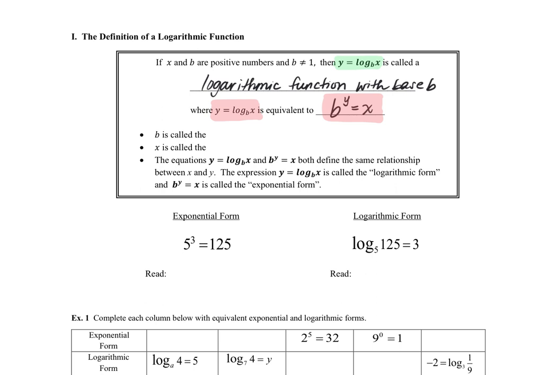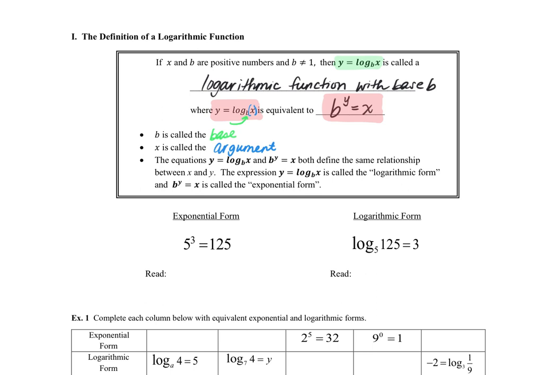So a little bit more of our new vocabulary here. Remember, b is called the base. And when we have a logarithm, b, which is our base, it's written as a subscript. So it is small and sunken down a little bit when we write it. Now, x is what you're taking the log of, and sometimes you'll see x in parentheses, sometimes without parentheses, but that is called the argument. The argument of the logarithm is what you're taking the log of. So again, the way we read this is y is equal to log base b of x.